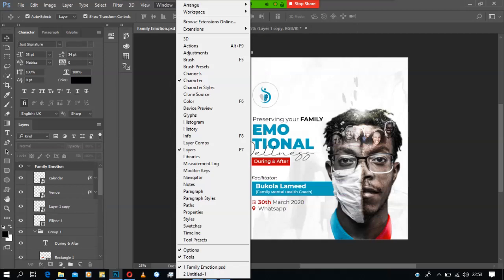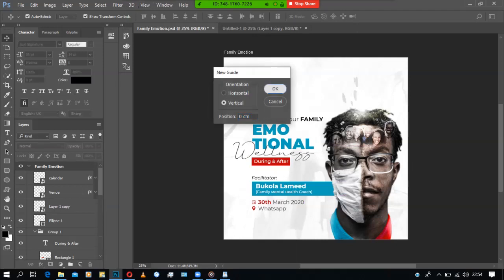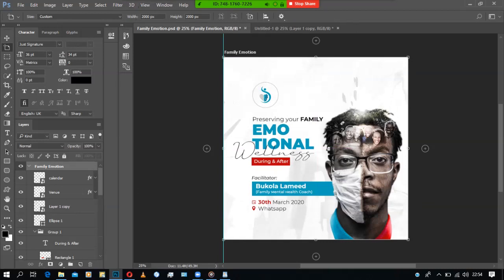Okay, let me use the grid so I can show you what I mean. Can you see everything is on a straight line and it looks perfect?